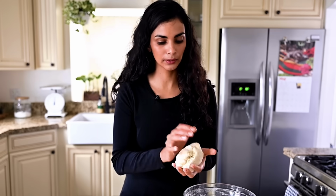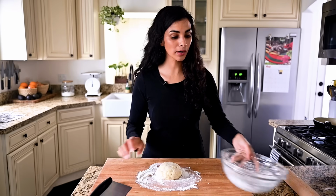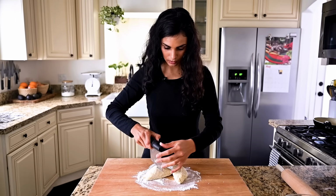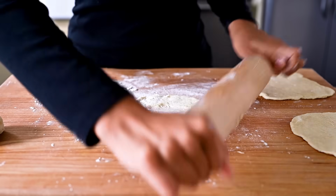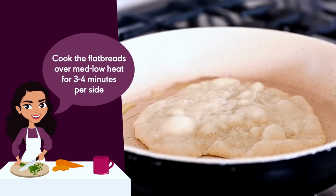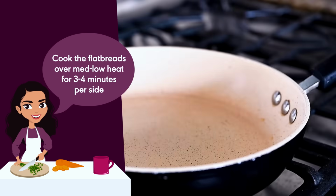All right, little ball of dough. It's kind of fun. We're going to cut it into 4 equal parts. Bench scraper is super helpful for this. And each of these go in half. Cute, cute, cute, cute. Now I'm gonna roll these into balls. And we want these flatbreads to be 6 inches in diameter. I think I got that part down, but mine are shaped real funky. So we'll see how this goes. For the minimal ingredients involved and how easy this was to put together, I would give this 5 out of 5. Super budget friendly, very tasty, and I'm really excited about lunch now.